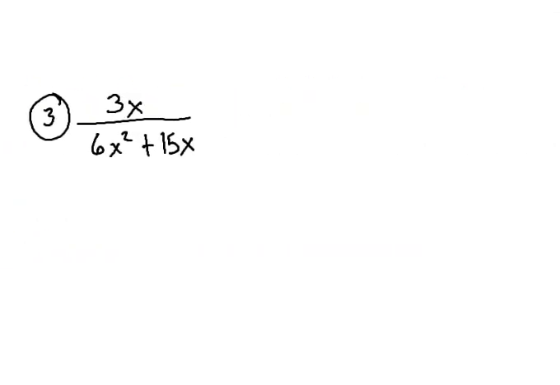Let's see another example where the opposite thing might happen. Okay, we have 3x on top. There's no way we can factor this, so we're going to leave it like that. But in this other case, on the denominator, yes, we can factor because there is a repetition of things. So we can use the method known as greatest common factor. Check the video for greatest common factor and you're going to see how to do this. Okay, so we see what is repeating in all of the terms under the line.